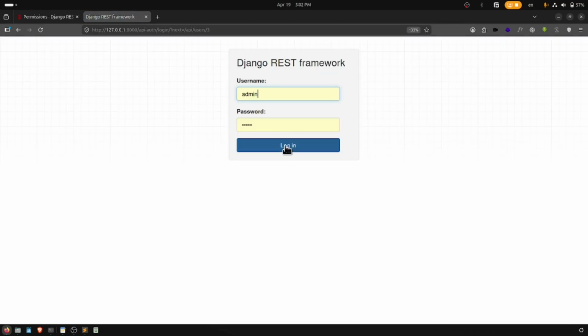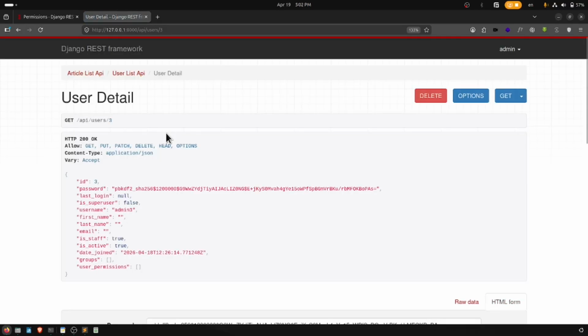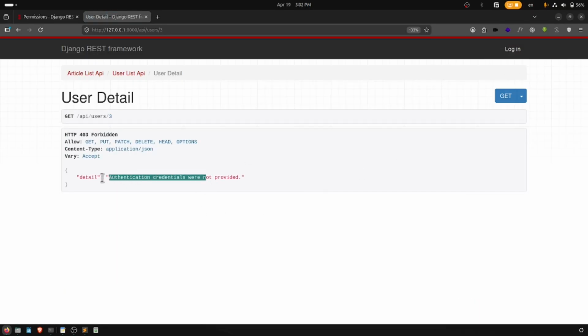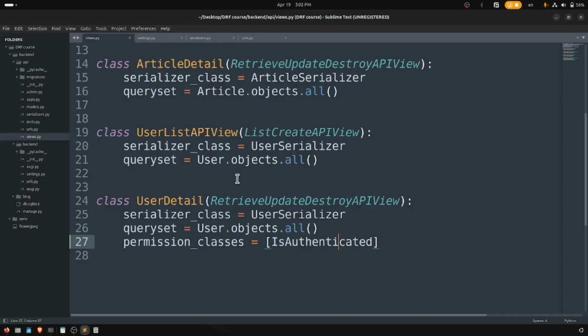Well, let me authenticate. It doesn't matter whether you are a super user or a normal user or active user or staff. So you can see when you are authenticated, I can see the user 3 because I am authenticated. If I log out from here, then I cannot have that permission.